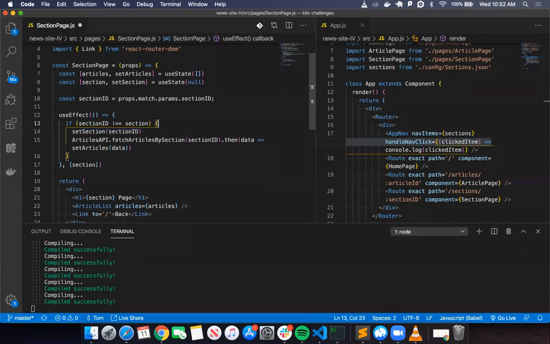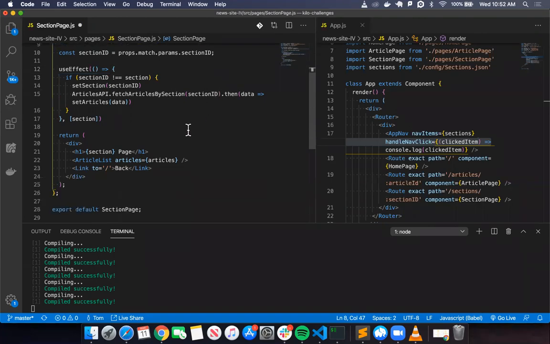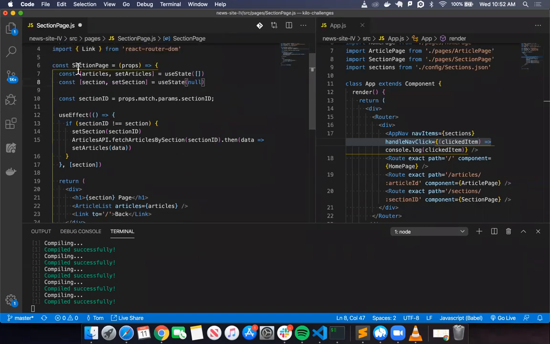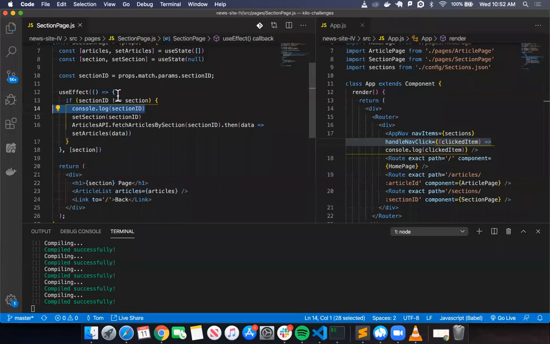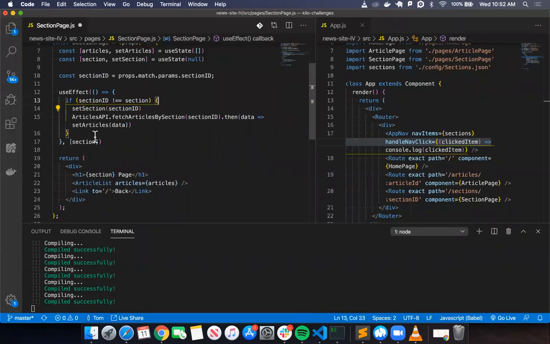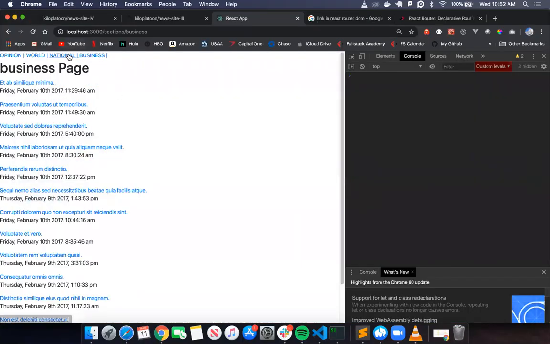So yeah, we can do it this way. So we actually got it to work. 3 times. And that's okay. It really is.